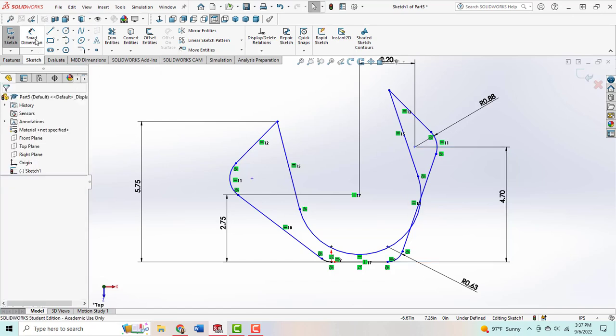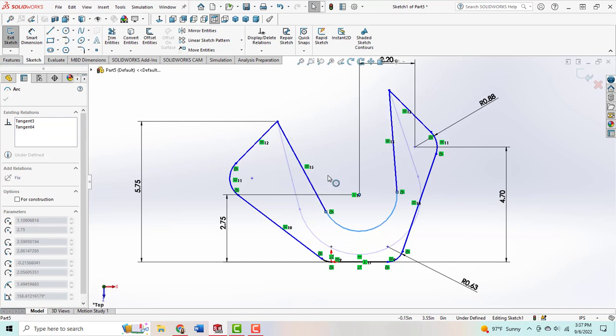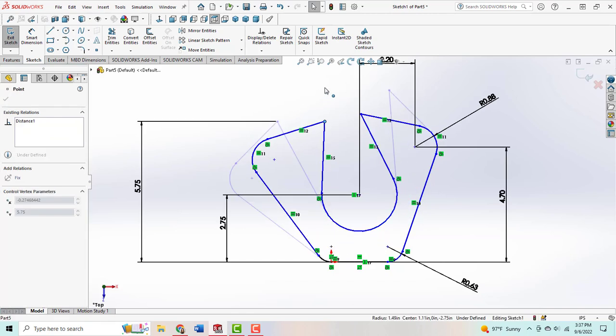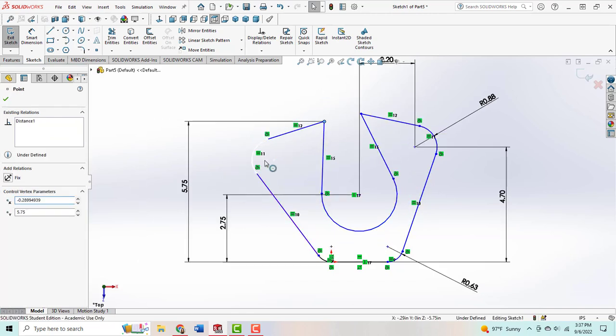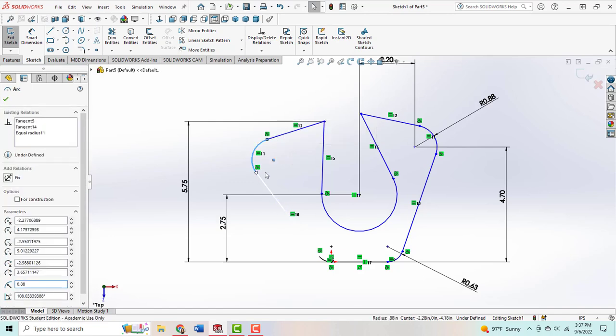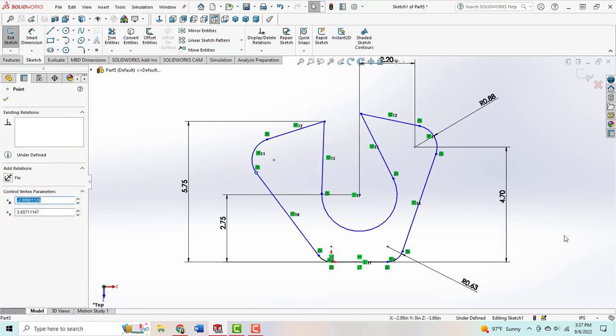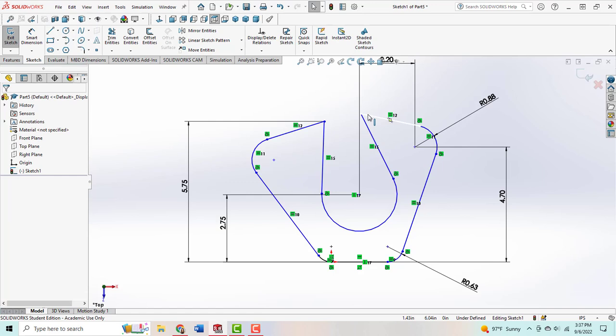Now, because my shape is getting so crazy, I'm going to just kind of rotate it so it looks a little better and not as crazy. I also know that this endpoint and this endpoint have to line up since they are symmetric. So before I add in any more dimensions, I'm going to add in that relationship.